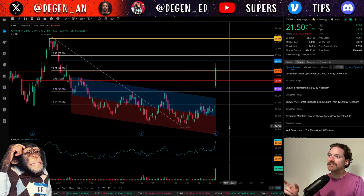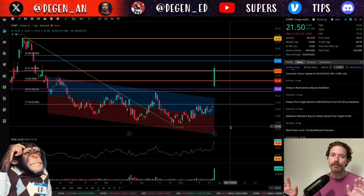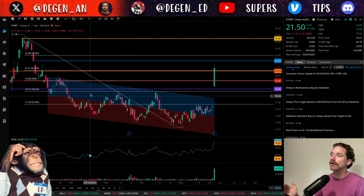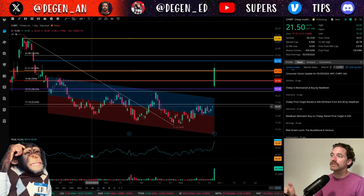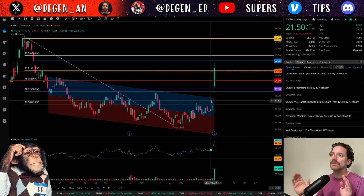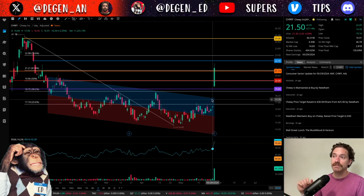But one thing that does stand out to me that may not be happening soon, but I do think it is good to be keeping this in mind. We do see this downtrending channel here marked by this shaded region here, blue on the top, red on the bottom. That is based on all of the values here, all of the closes going back to January 12th. And we can see we've had multiple tests of the top of that channel, but then we got a break out of it. And so something that is common when stock prices do break out of downtrends or uptrends, they retrace to the scene of the crime.